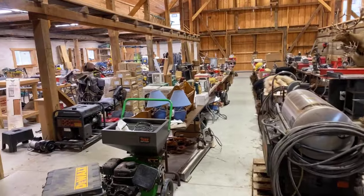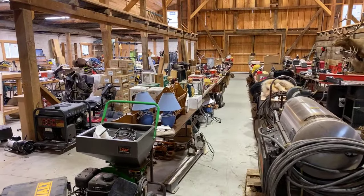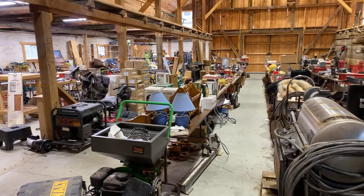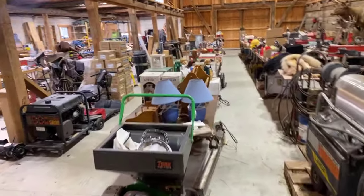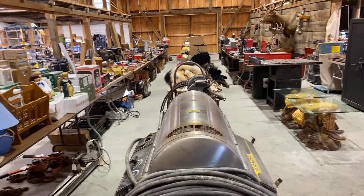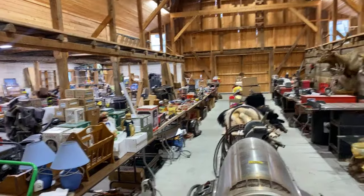All right folks, so you've seen it here. The sale begins closing November 8th at 6 p.m. Preview Monday, Tuesday, and Wednesday the 6th, 7th, and 8th — you can come down and look through all this stuff. It looks like it's going to be a great sale. If you have any questions about how to bid on the tractors or how this whole thing works, give us a call and we'll help you get lined out. Thank you and have a great day.